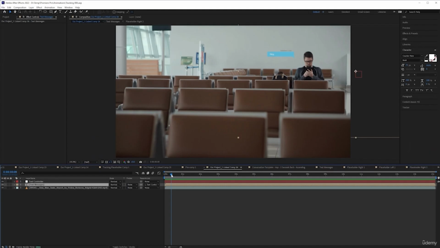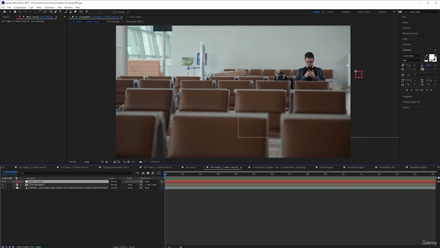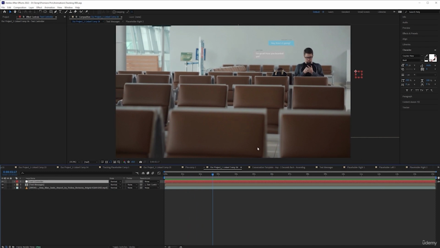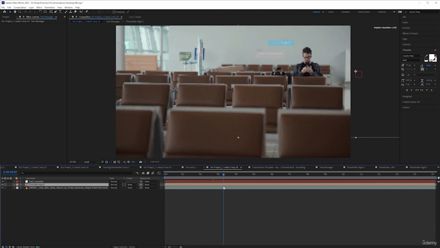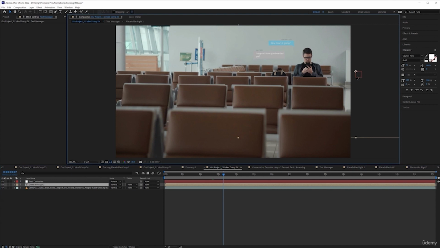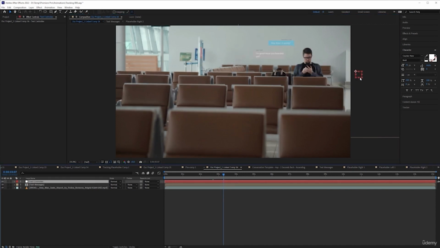So what I'm going to do is, remember this text controller that we had? Well, we've moved everything up here, and this is the beauty of nulls. We can select this text message pre-comp, which is currently being affected by the null. But if I take that off, they stay where they're at. They stay where we've already moved them before we took off the null. And there's a reason for this, because I'm going to select the null, and I'm going to bring this null over here.